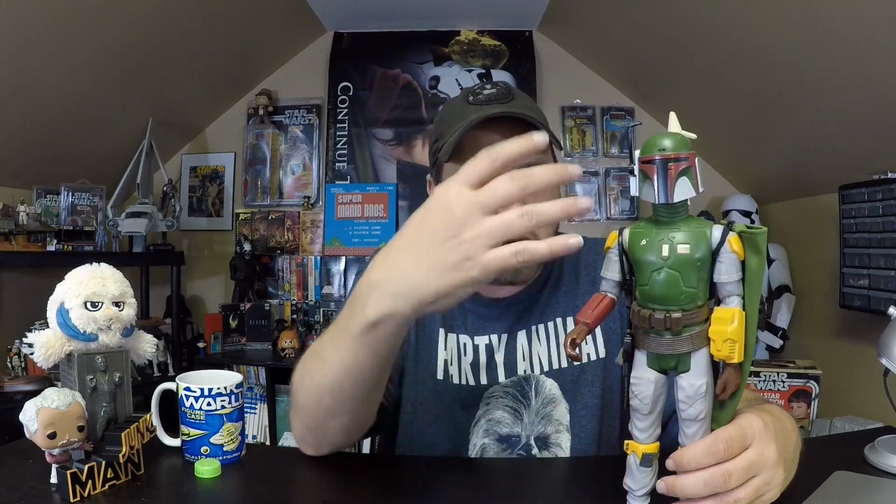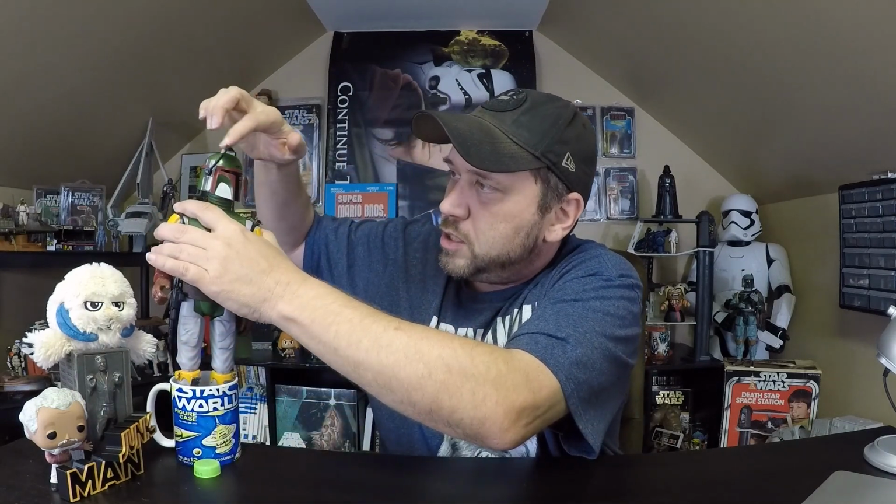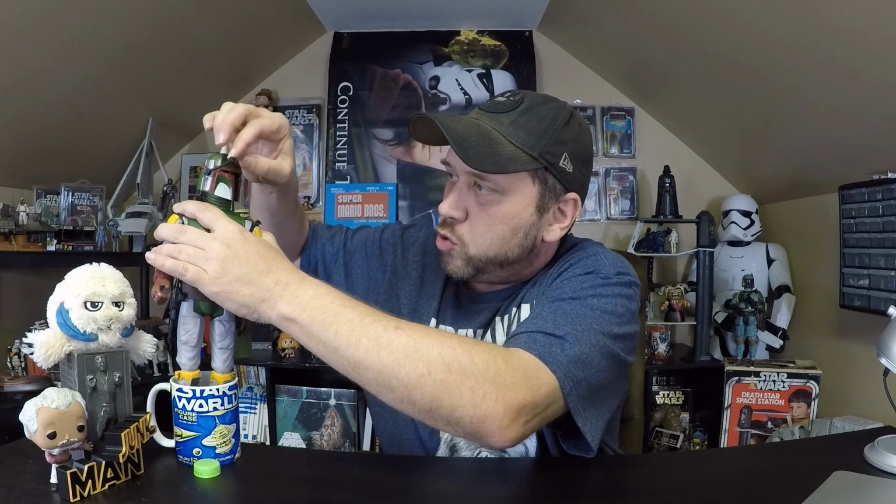The Stormtrooper was all one mold. Head didn't turn and didn't have the features and everything. This is pretty awesome. So let's put him back in his jar right here, because he does stand up on his own very well, but with me shaking and moving around, talking with my hands, I don't want to knock him over. So we'll squeeze his feet together, put him back right there, and he'll turn his head right here. Watch it. He's no good to me, Dad.